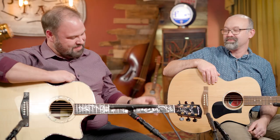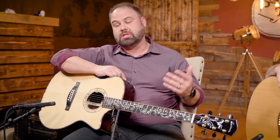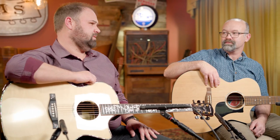Let's do that. Anyway, like I said, tons and tons of features on this guitar. It's a feature-rich guitar. Overall, the same exact body shape. It is different woods, but overall, we're talking about a similar deal. So it's going to make it a lot easier to make that comparison. Somewhat apples to apples. Grainy apples versus, I think that's Fuji. I think I might have a Honeycrisp right here. So anyway, what we're going to do is kind of play this stuff. We're going to switch back and forth.